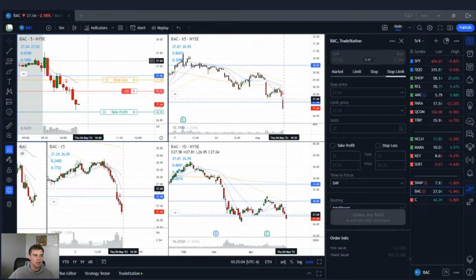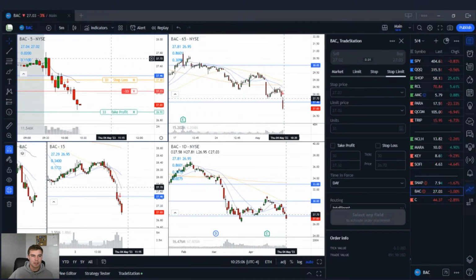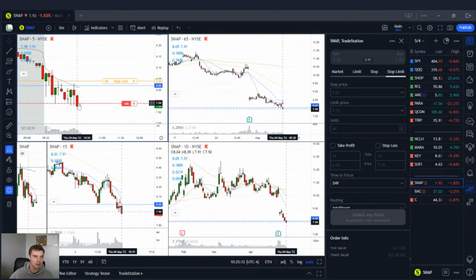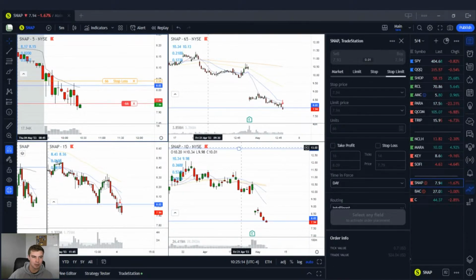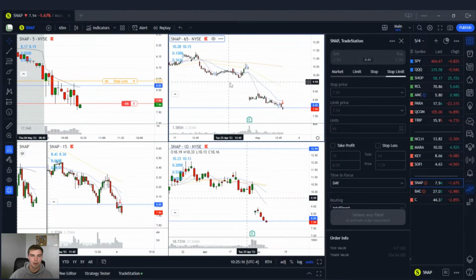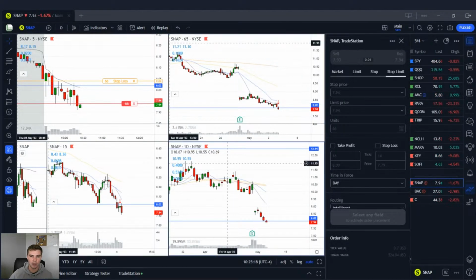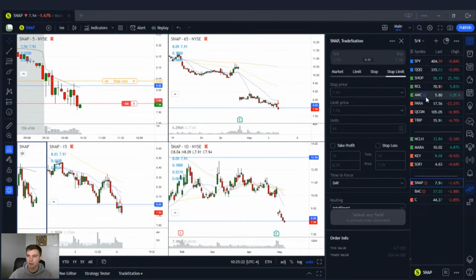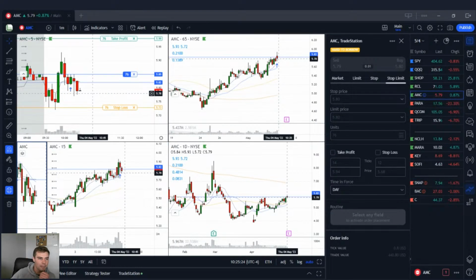All right. I mean, a little bit of an active day though. At least we had some trades today. 3 of them. Honestly, I like all of them too. I don't think any of these were bad trades. I think they all met the plan, met my criteria. So it was a solid trading day so far.